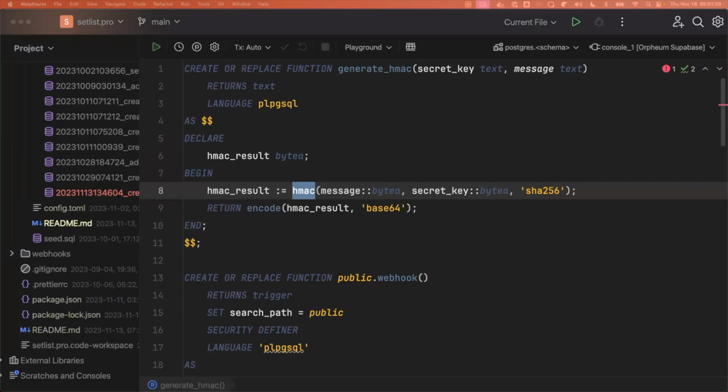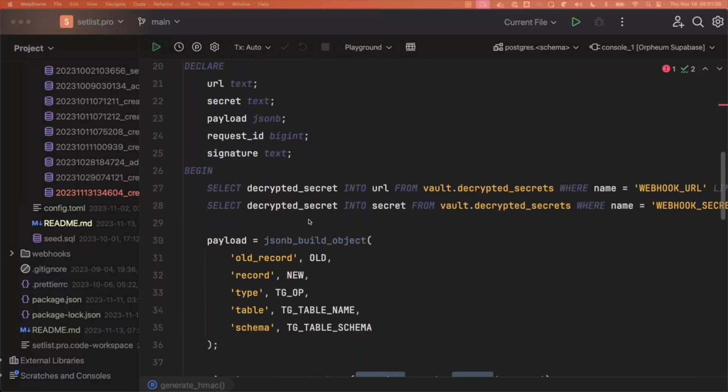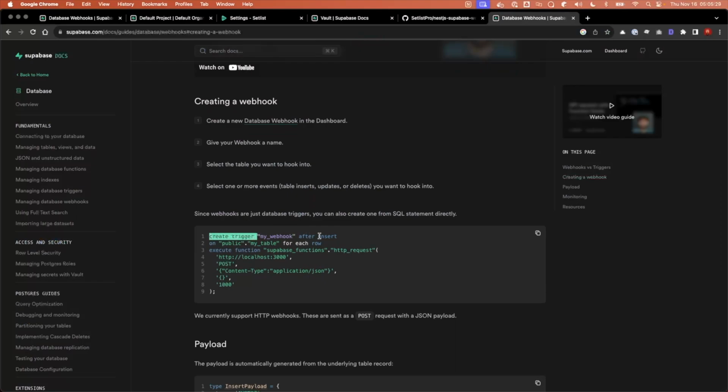easily through a header. The next thing we want to do is to create a function for our webhook so we are able to generate the signature and include it as a header before Supabase sends the request to our API. So the way Supabase set up the webhook is by using the HTTP request function that they created. So we have an example here where we can create a trigger after insert with this table, and then we're calling this function called HTTP request. This function will take your URL, the method of the requests, and then the headers, the payload, and then the timeout. Now for our use case, we're going to have to intercept this request right here so we can customize the URL and customize the headers as well to include the signature.